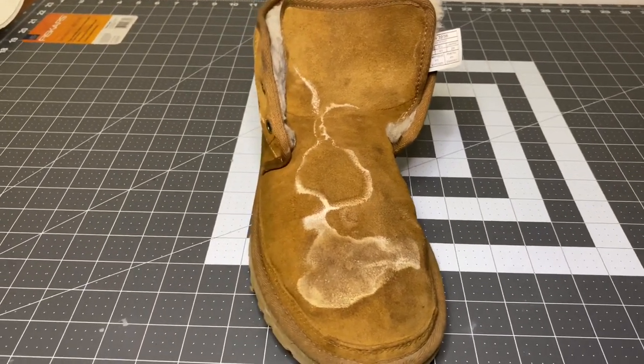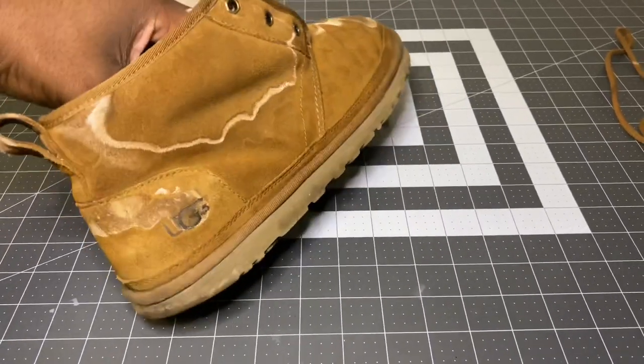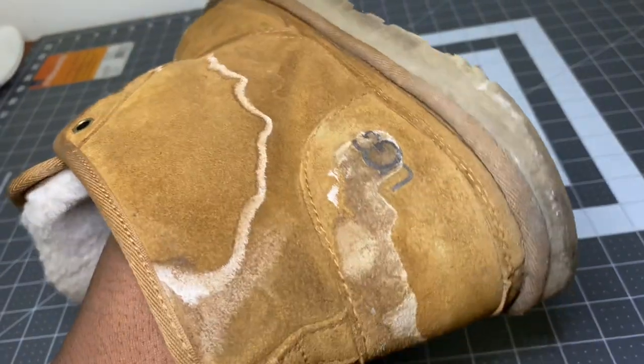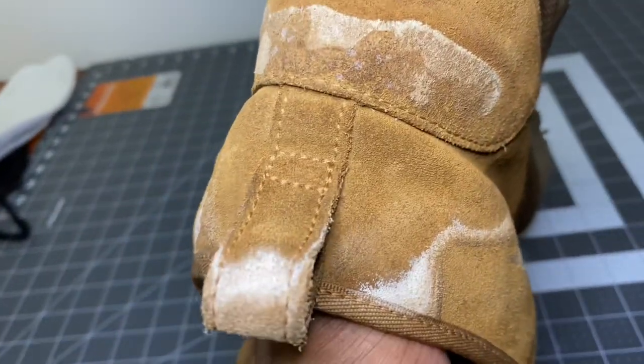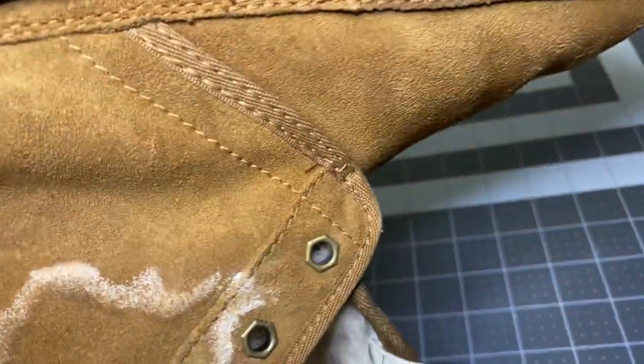What's going on YouTube, we're back with another video. Today we have some UGG Numell boots — these are the men's ones. You guys can see these have been through a rough winter; you can tell from all the salt stains and stuff. I don't think I've ever cleaned salt stains off any UGGs before, so we'll go ahead and see how this plays out.